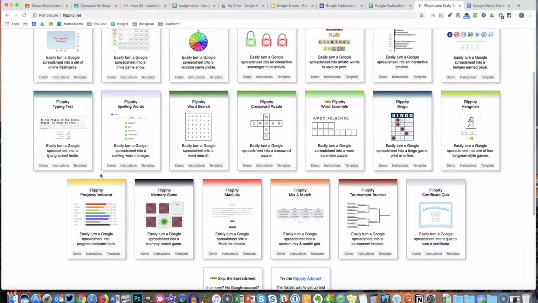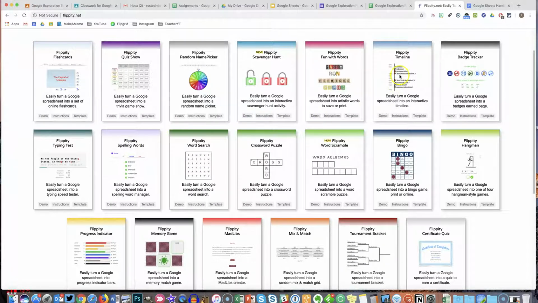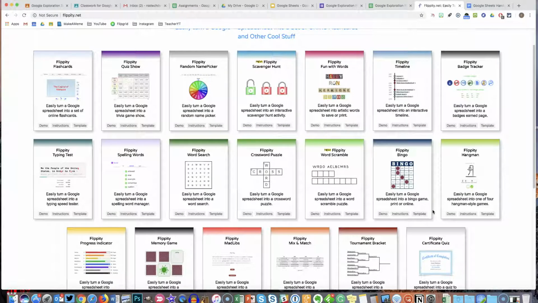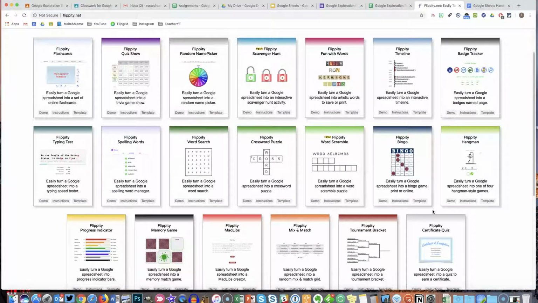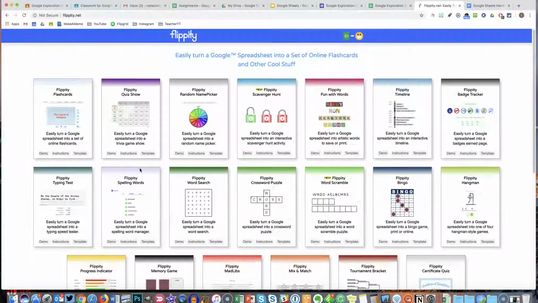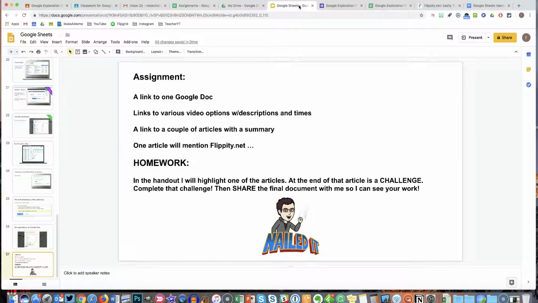But you might find other things here that you might use, whether it's creating a badge tracker so you can see when students earn certain badges for progress. Maybe you want to have a certificate over here. Maybe this is just a tool that you want to share with teachers who are using Google in their classroom and say, hey, did you know about this? You can set up crossword puzzles and word searches and spelling words and all kinds of cool things. And that teacher is going to think, wow, you are amazing. And that's exactly what I want you to walk away with. Somebody thinking you're amazing.